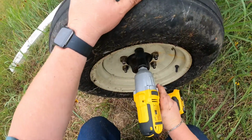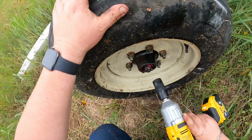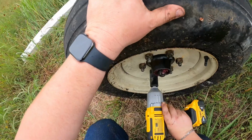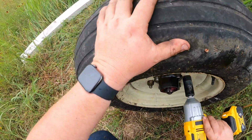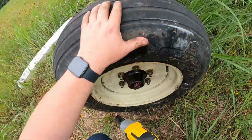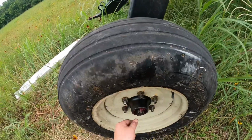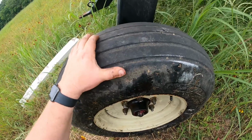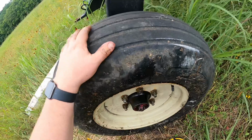Always crisscross them. Make sure you get a good seat on the rim, or the hub I should say. But anyway, so what I'd like to do is I will loosen, this is tight. There's no play whatsoever in that hub. I will back it off till I get a little bit of play, and then I'll tighten it just a little bit to the next notch.